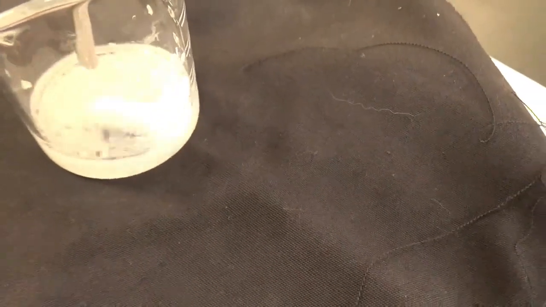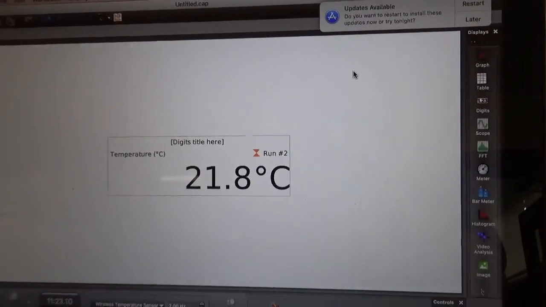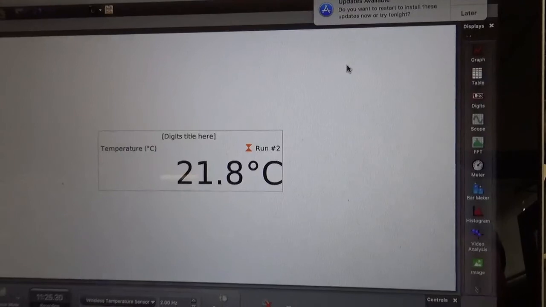Still plenty cloudy because we haven't added any more liquid. And the temperature is still going up from the heater, but very slowly, nice and controlled. Still a little warm. Still going up, look at that.